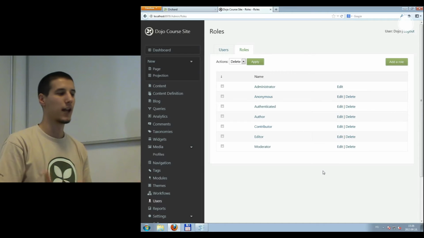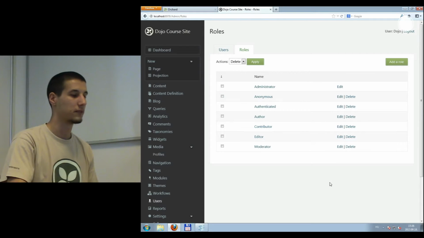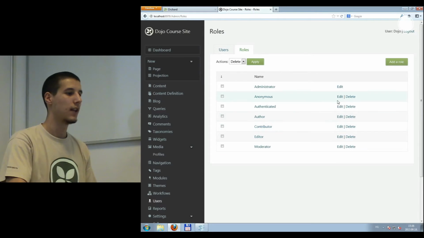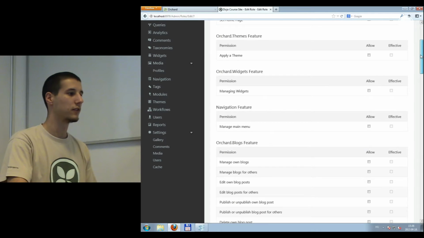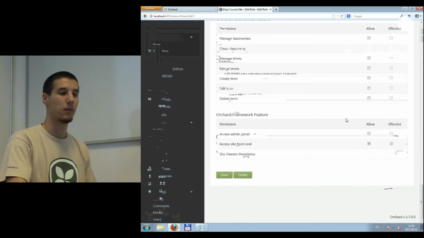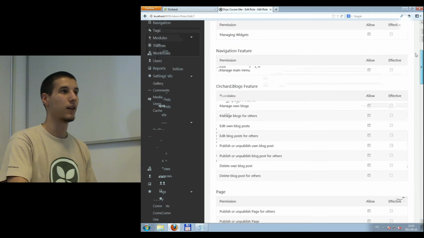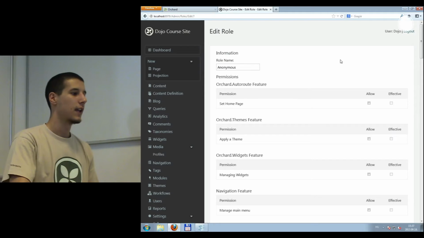If I'm logged in, I'm an authenticated user. Anonymous is another special role in the system. This is for not authenticated users. So let's say anonymous user can access the site content by default. This means that if I'm not logged in, I can see the pages, blogs, things like that.